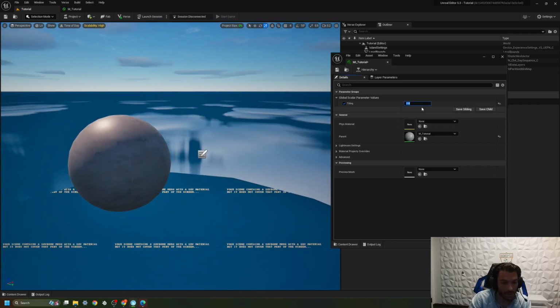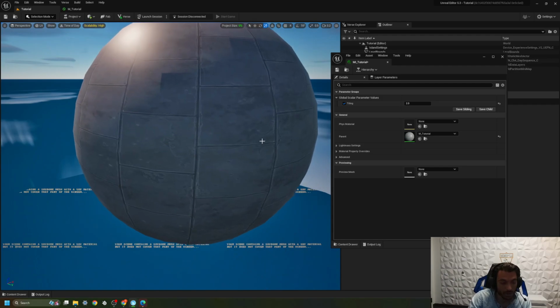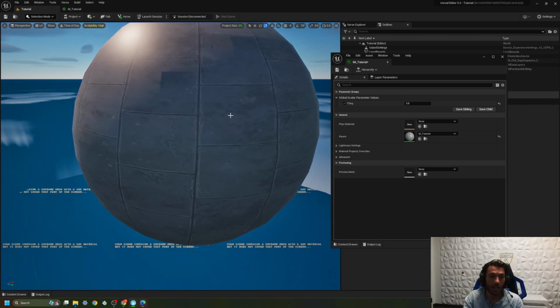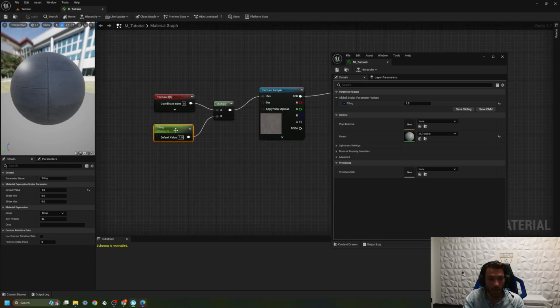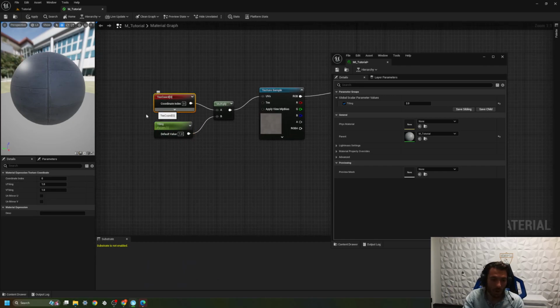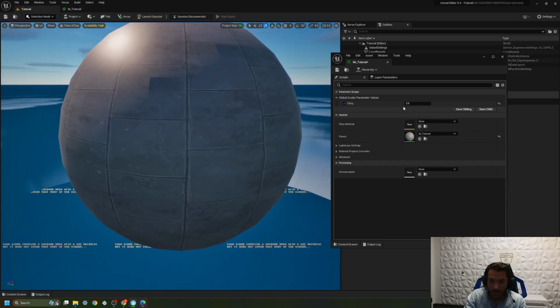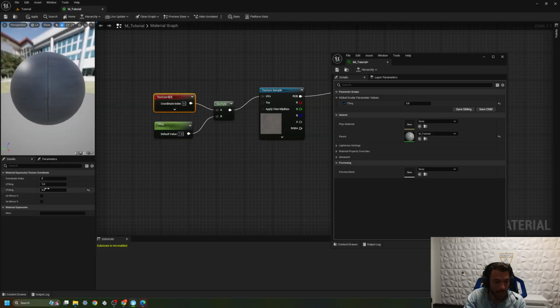So this is one of the first techniques that if you want to get good at materials, you have to know how to do tiling. And generally speaking, this is the setup in the base material that you would use. If you want it to not be uniform, then I would recommend you scale it here. You would set this to like 2 or 3, right? And then you would use this as the multiplier. But if you wanted it to be uneven, you would set this to like, I don't know, 10, for example, right? And that's going to make it very uneven, just depending on the situation.